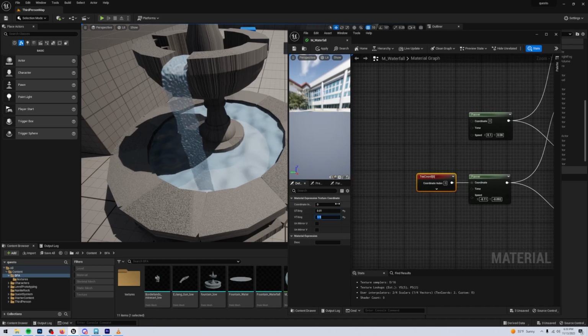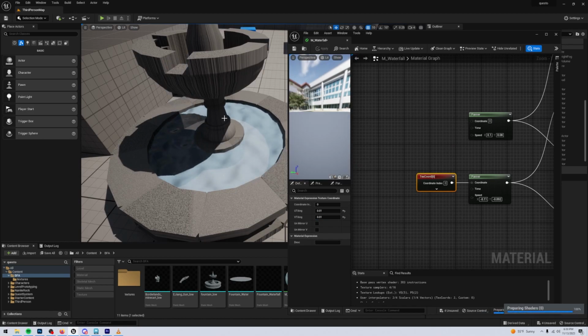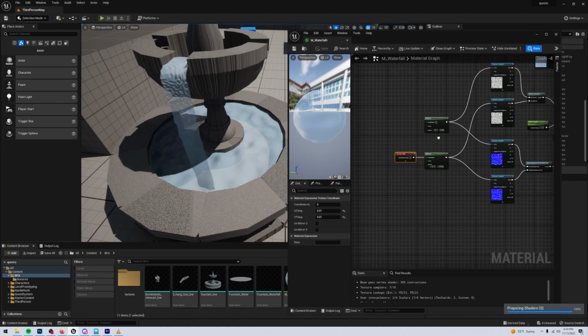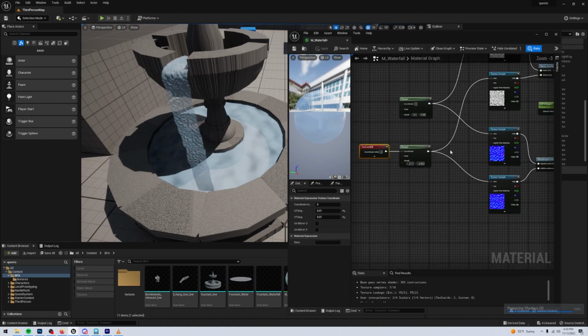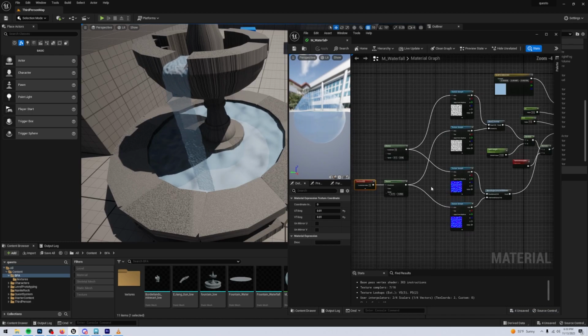So I'm going to do 0.1, 0.1, or 0.01 actually. See how that looks. That looks bad actually. Yeah. No, you know what? We gotta go back a few steps.